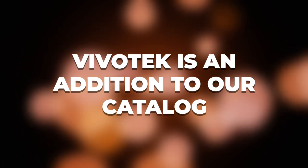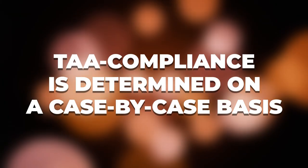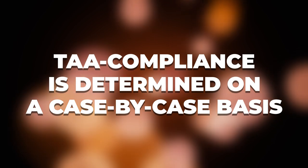But first, there are three things you need to know. First, Vivotech is an addition to Uniview and our R-Series, not a replacement. I know we've gotten a lot of concerns about this from our customers. People have been asking us if we are transitioning away from Chinese-made products, and that's not the case — Vivotech is an addition to our product lines, not a replacement. Number two, TAA compliance should be assessed on a case-by-case basis. This is not like the NDAA, which is a blanket restriction across pretty much any government-related jobs. The TAA is not nearly as cut and paste. So don't treat this video as a step-by-step instruction manual on whether or not you should start installing Vivotech. Instead, treat this more as a general guide to get you up to speed on the TAA and to start thinking about some of these issues.